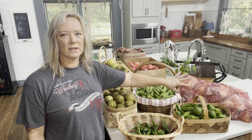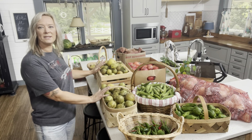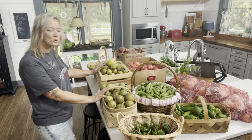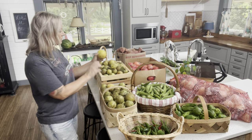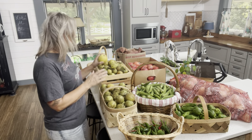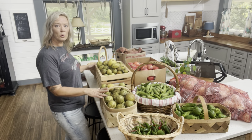I got a big massive bag of Vidalia onions which are local to us and I'm going to just store those in the pantry. Those should not need any special storage. If they start to go soft in the coming months, we'll cut them up and freeze them. I got lots of pears here from our orchard outside. These aren't quite ready yet — they're still a little bit hard — so we're going to give those a few more days. More pear preservation coming up too.